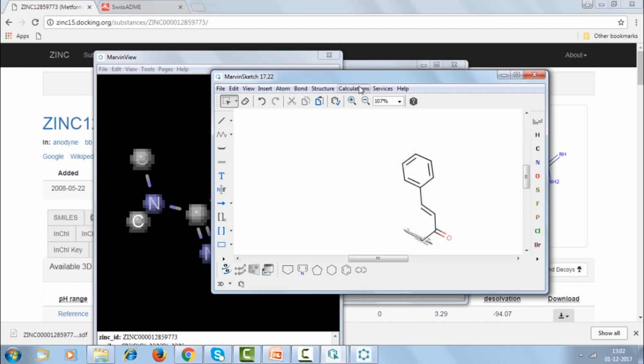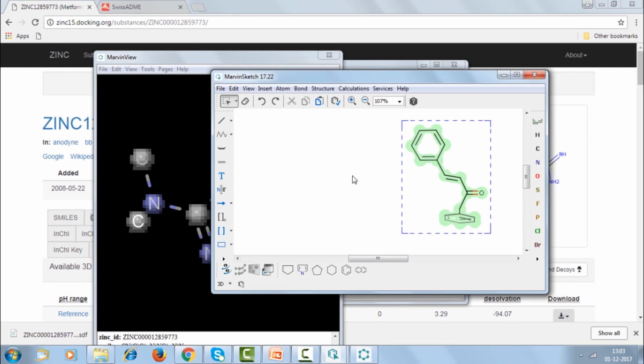That's the beauty of this particular software, Marvin. As I showed you, we can do so many different types of data analysis. That's the main advantage of this software. There are many other free softwares, but this is one of the best ones I would recommend. As I said, it's free software. We don't need to make any payment. We just have to register as a student or a faculty and so on. So that's the advantage of this software.